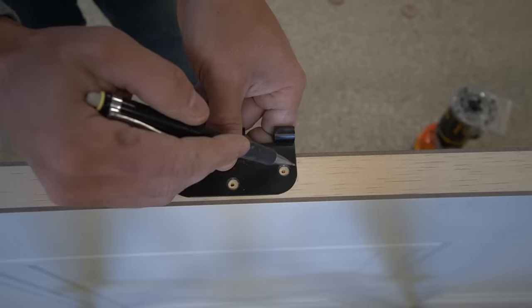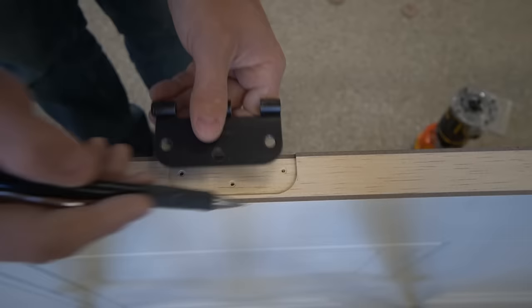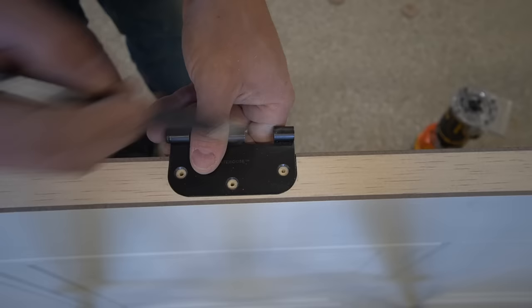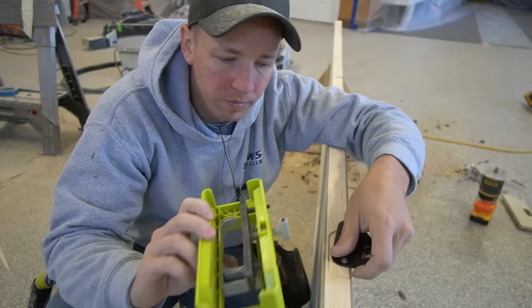First impression on the fit: the radius matches very well. Whenever it's pushed up tight to one side, that's perfect. There is a little bit of play — about a 32nd of an inch — which is what you want, because whenever they spray these with paint that'll build up and a little leeway is actually nice for reattaching hinges. I'd call that pretty much a perfect fit. Pushing all the way up against one side I've got about 1/32nd here, which is probably about what we want.